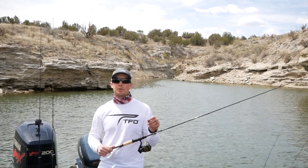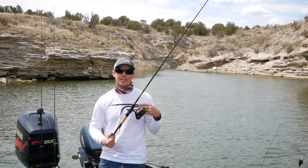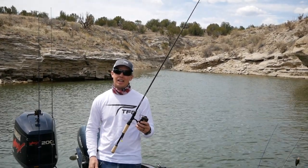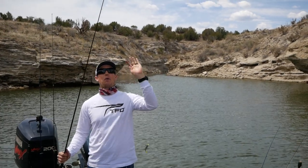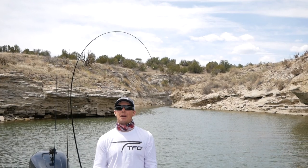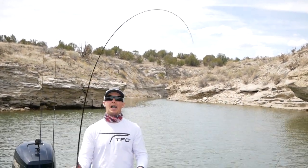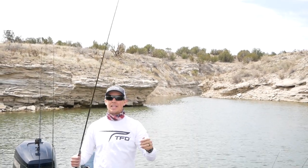So wanted to explain real quickly each rod. This is the TFO Professional Walleye Series. This is the medium version that I got. It still has a fast action tip. It has really good power in it. So you can see that bend point. It's got pretty decent backbone to this rod, but it still is very sensitive. So I've been really liking this rod so far.